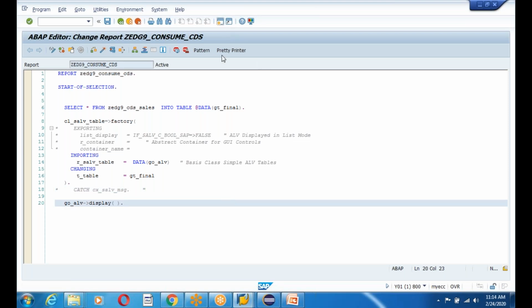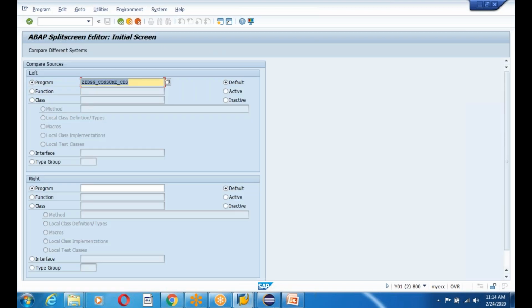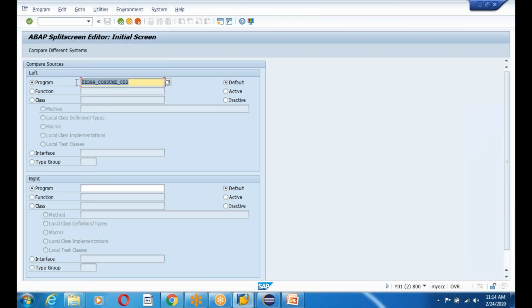So maybe we can compare two programs, guys. Yeah, SA 39, very good. See, I have one program here. My other program uses the new syntax. See the logic difference.